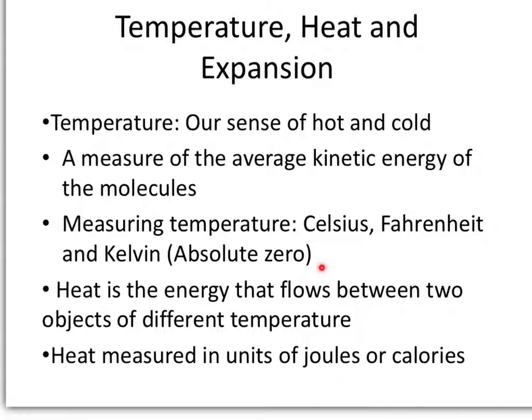Okay, now a related concept is heat. And heat is energy that flows between objects of different temperatures. So if you have a warm object and a cooler object that are in contact with each other, it's heat that flows from the warm to the cool, always in that direction, and it'll do that until the temperatures of the two objects are the same.